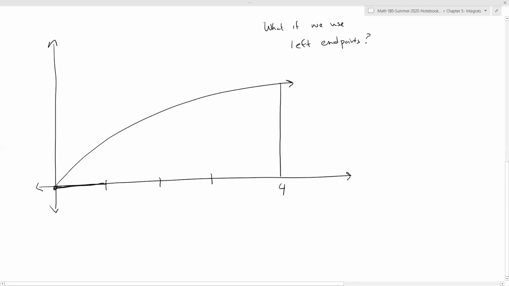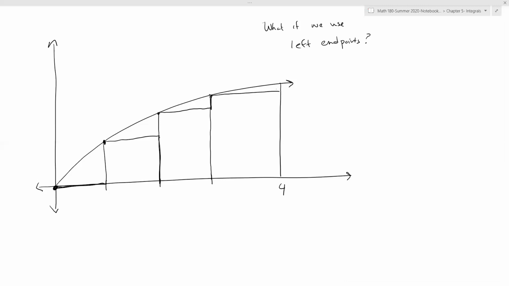So now we start here, we're going to start at f of 0 for the left endpoints, okay? And then next one, we'll go up to 1, but that means that this thing, that's going to be our graph there, okay? Right, because we're using the left endpoint. Then we can go up to 2, and that's the left endpoint of the next rectangle. And then we go up to 3, and that's the next endpoint of that rectangle, okay? What is delta x? So delta x is what in this case? Yeah, exactly. It's going to end up being 1. That's right. Delta x equals 1.